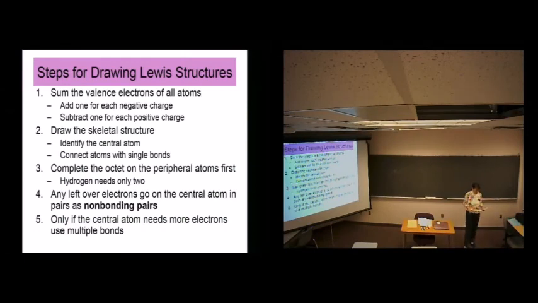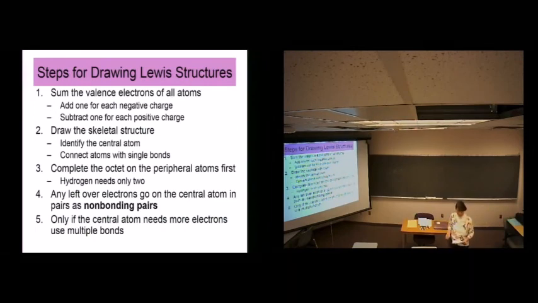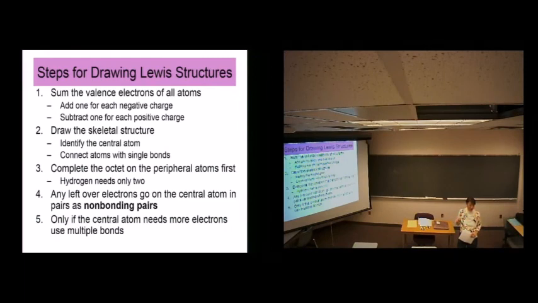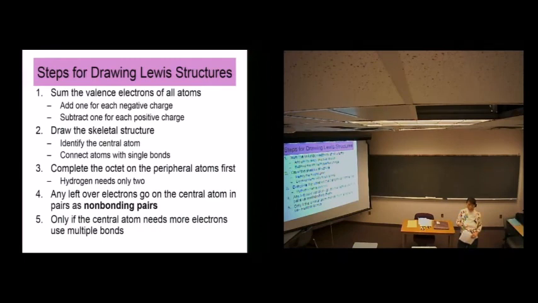So how many total electrons did we end up with, by the way? One iodine has 7, bromine has 7, another bromine has 7, so that all adds up to 21. Now it has a positive 1 charge. So what does that mean? You take away 1. Do you do that at the end, after you add them up? Yes. So no, because then it wouldn't be a plus 1.